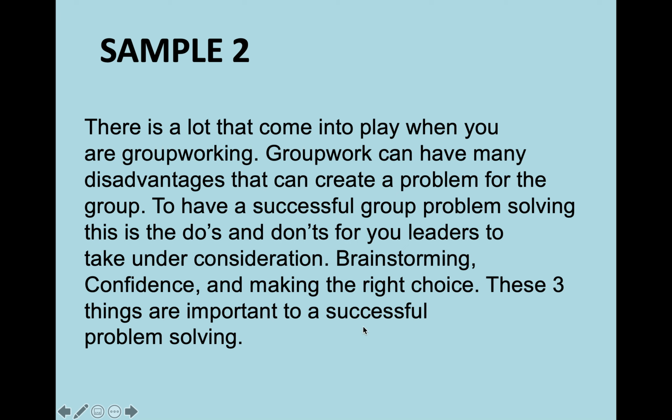They could even combine these last two sentences and say, there are several things that are important to successful problem solving: brainstorming, confidence, and making the right choice. That would at least give it a solid, successful thesis and keep it from sounding a little choppy and disjointed here at the end. So it's got kind of the same funnel technique. It's moving from broader topic to smaller topic.